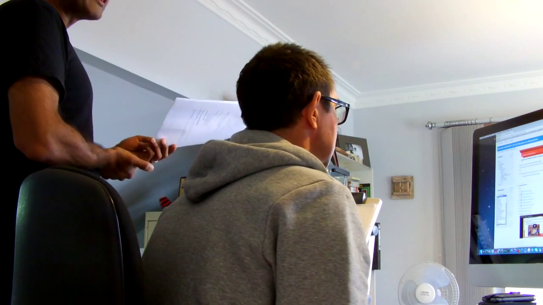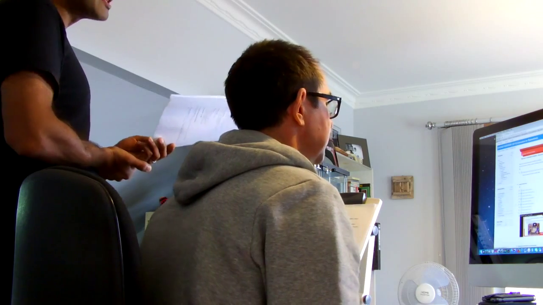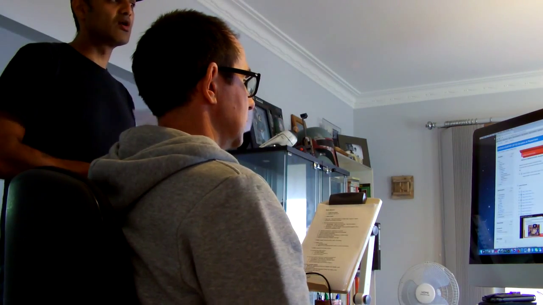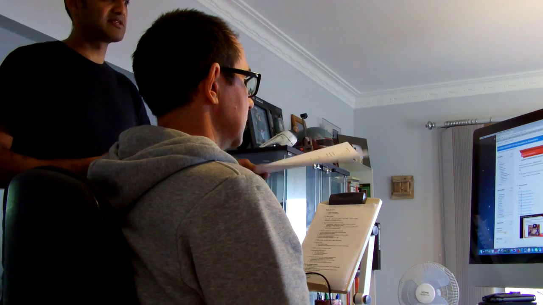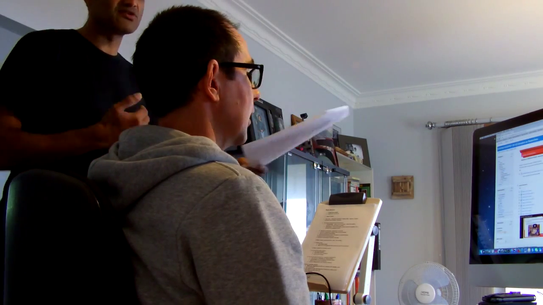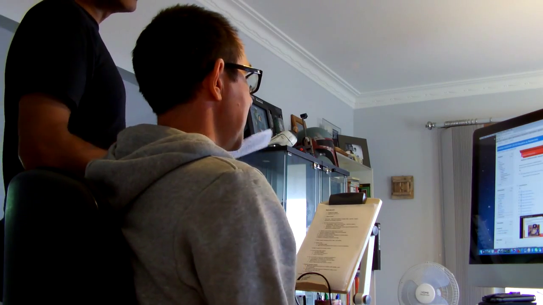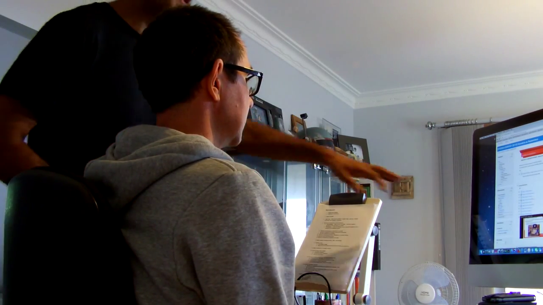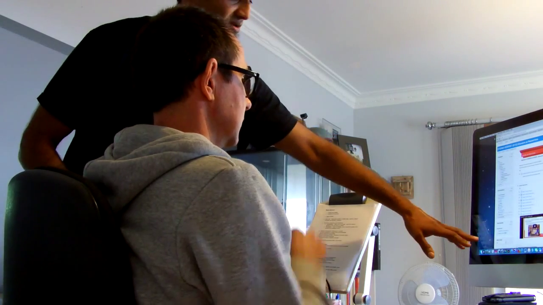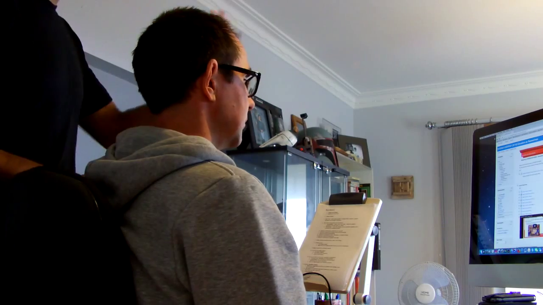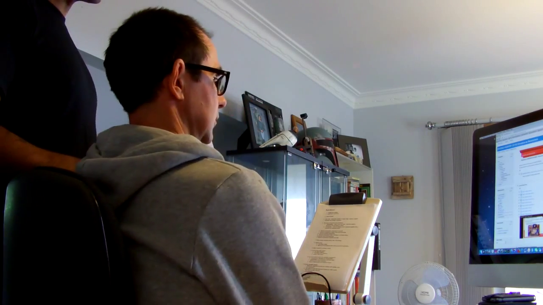If you scroll down, have you ever added a test student before? This is a really good one, because when you add a test student, you can log in as that test student and check to see if your Moodle page appears to them as you want it to. I like it. Now that you have your test student list, we won't do it now, but you can just click on that and it gives you an opportunity to log in. So don't do it now, because we don't really need to use the test student at this stage.